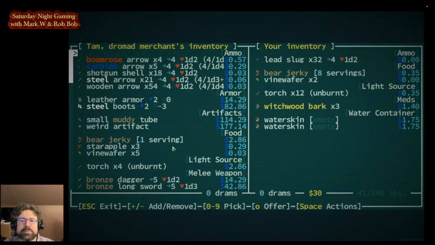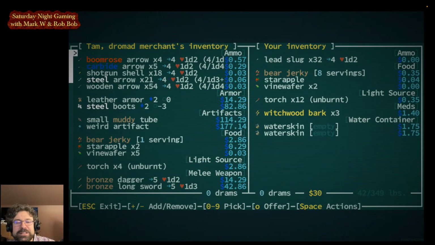What was the other thing? The star apples, vine and the wafer. Wafers. Right, star apple. Oh, right here. Sure. Let's get some star apples. You gotta go one at a time. Yeah, you're right. Because if I get 2, I'm over 50 cents. It seems so cheesy.